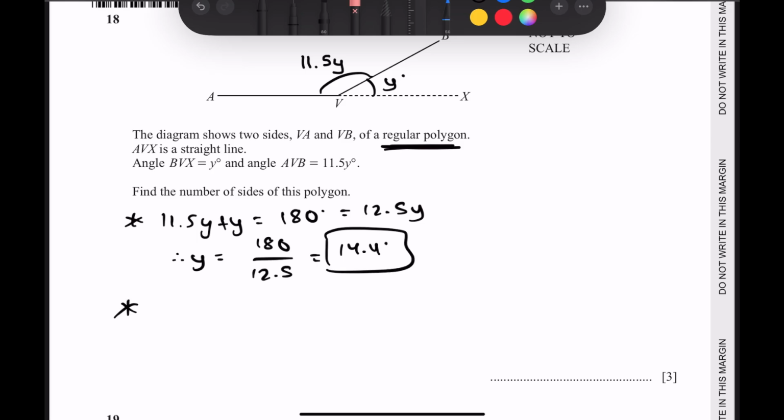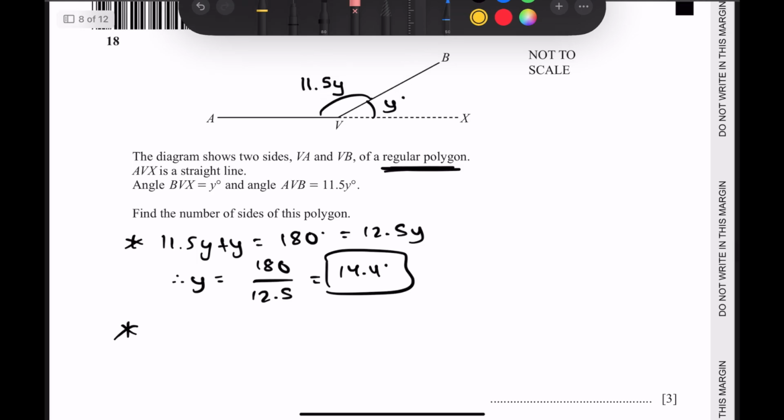Now, the second one is harder to explain. As you can see, y is an exterior angle. If we redraw this, for example, a regular hexagon, and we draw straight lines that continue out from each side, like this, there will be 6 exterior angles, i.e. the angle that is opposite to the interior angle. If we treat the interior angle as green, the exterior angle is the angle that when added to the interior angle makes up 180 degrees.